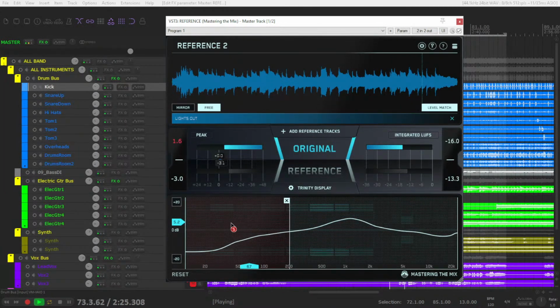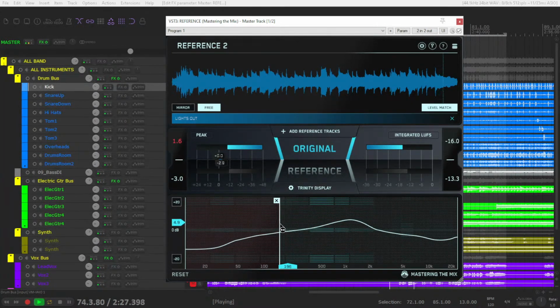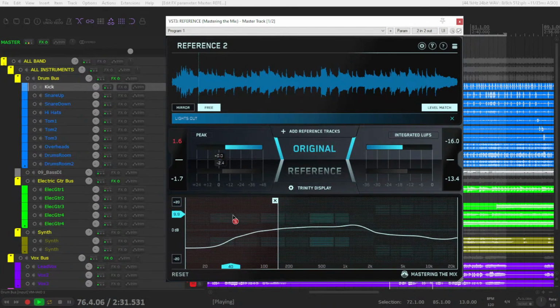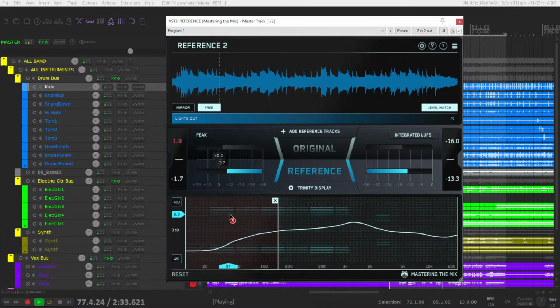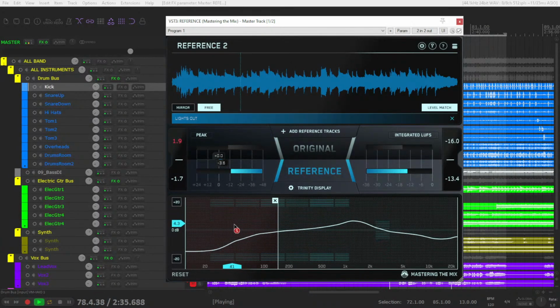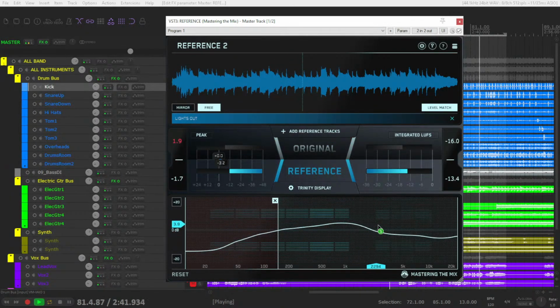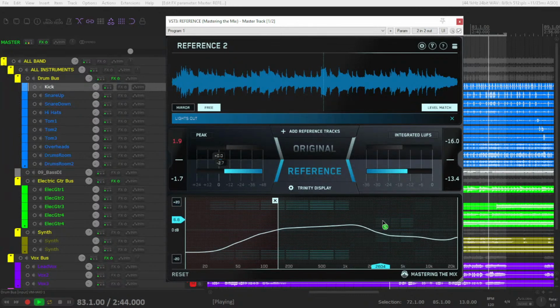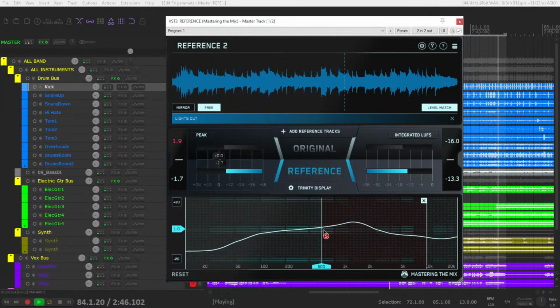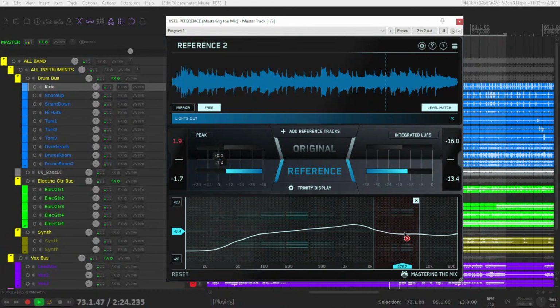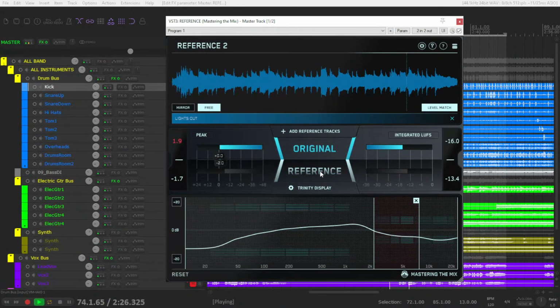Let's check out Analyze the Low End, for instance. It's telling you that you need more compression here on this low end. Here on the high end, you need less compression. That's why some lines are moving towards the middle line.